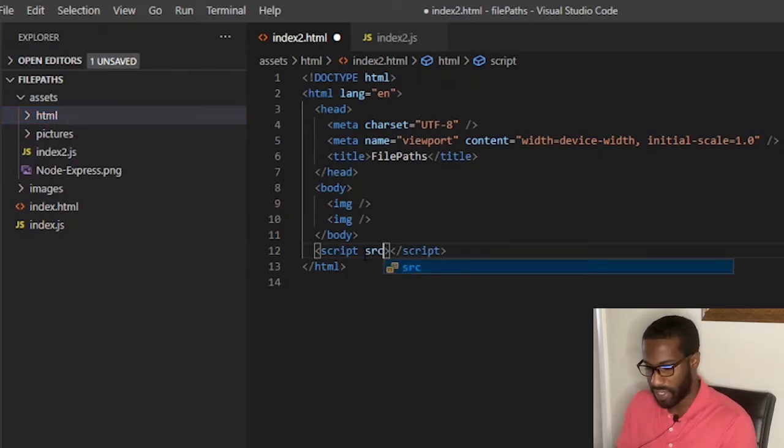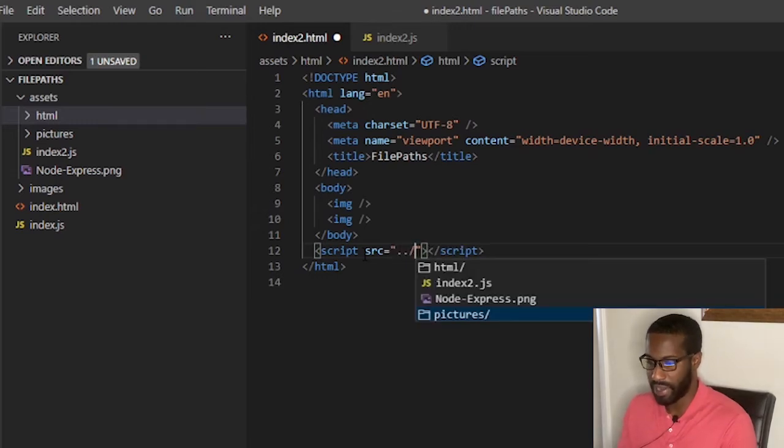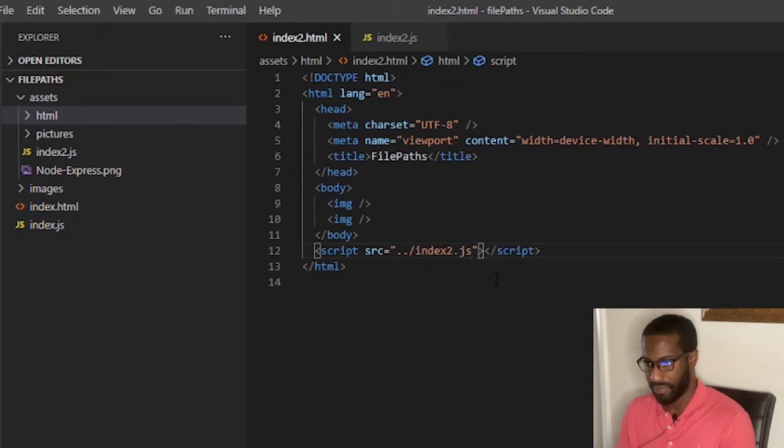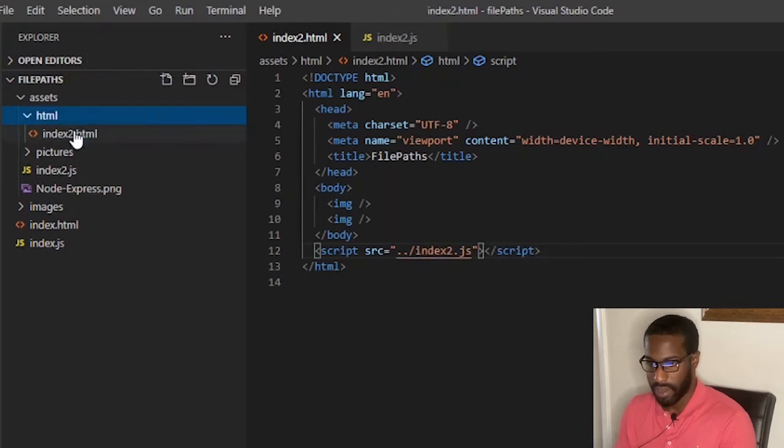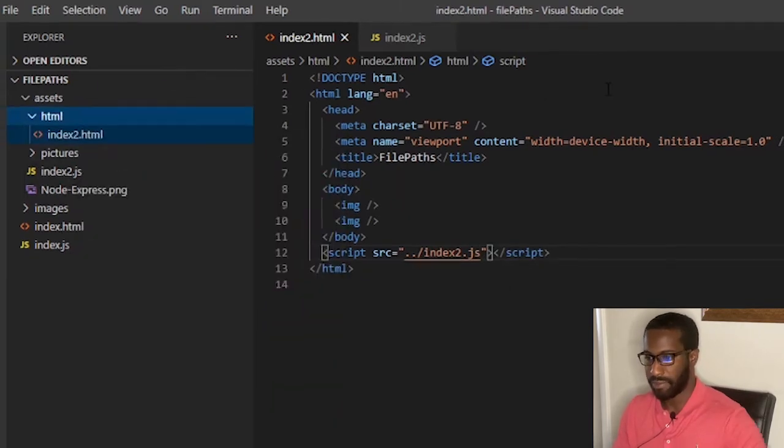So let's do src equals. And to step outside of a folder, you have to do period, period, slash, okay? And now that we step outside of that HTML folder, there's the index2.js, we save it. And now if we come here, do open with live server, we get file 2 is working.